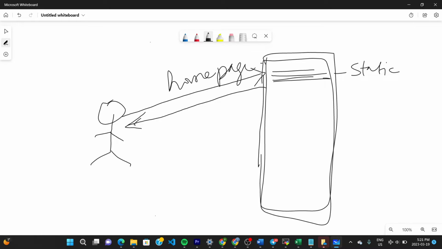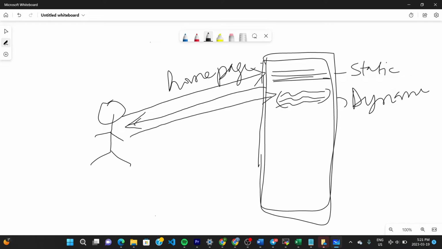However, if the client makes a request that is a dynamic page or that results in a dynamic page, there is some runtime because this server needs to generate a dynamic page before it gives the feedback to the client. I'm sure you're wondering what is the difference between a static page and a dynamic page. Let me explain.